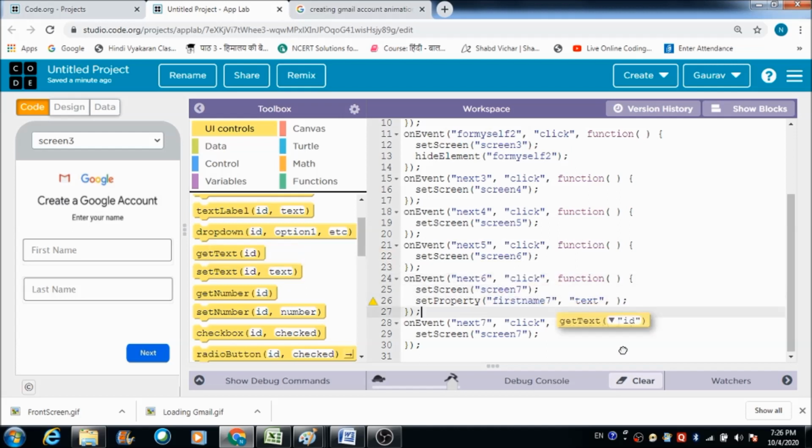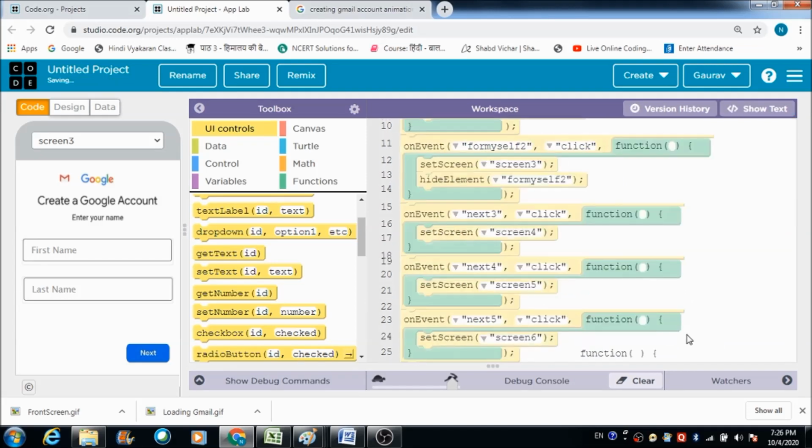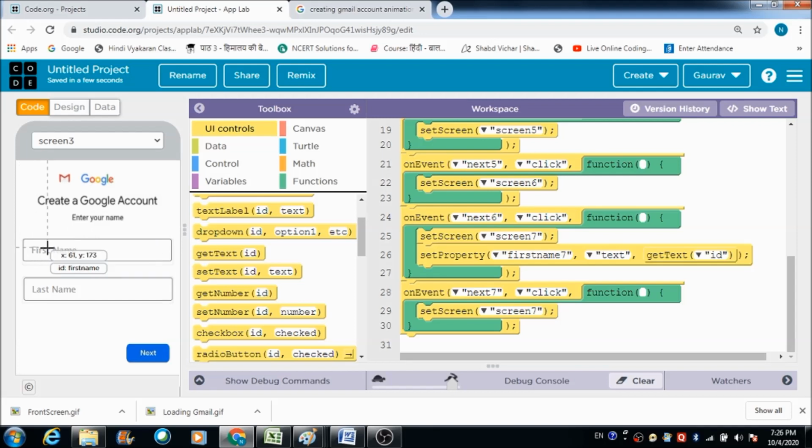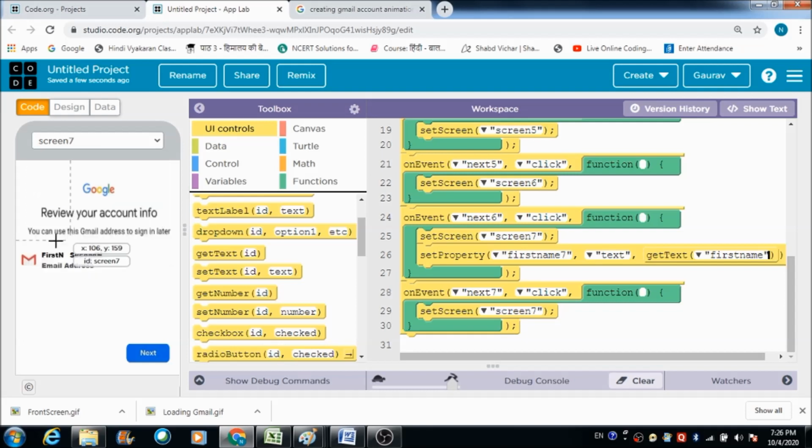This is the one. Let's put it here, and in this drop down we need to select first name, right? So let's select first name from this drop down. Yeah, this is the one. So now we'll be able to get the user's first name reflected over here.